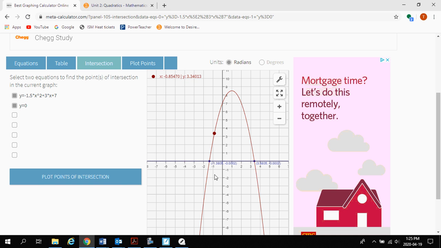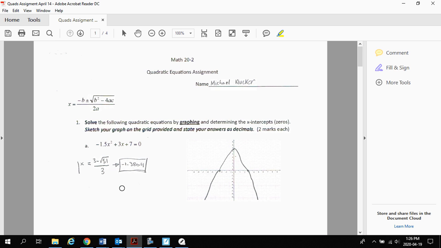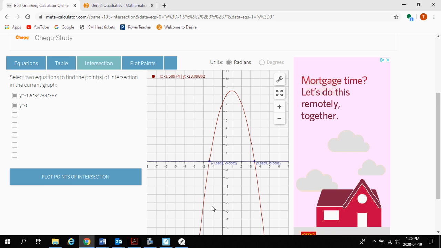So we have -1.38, which you actually got, right? You got that first point, which you really didn't represent in the graph here very well. So you got that first point through your quadratic formula, but you didn't do it graphically. So you missed that there's a second point, even though you drew something on here. So your 2 points of intersection should be -1.3804, and the other one is at 3.38. That is your other point of intersection with the x-axis. So hopefully that kind of makes sense.